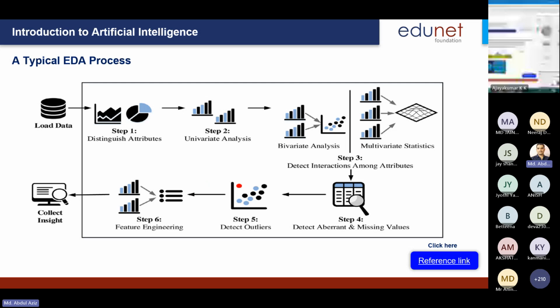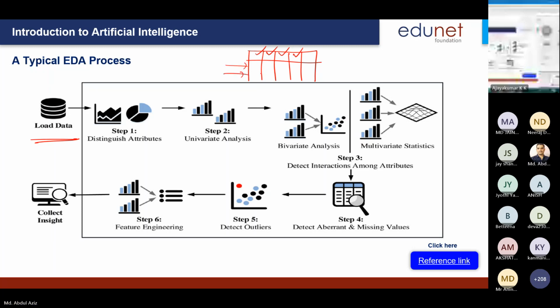So this is a typical EDA process. What we do is collect the data from different sources. We cannot say that data will be there in only one source. We'll be collecting the data from different sources, right? So we'll be getting the data in the form of tables. The table will have its attributes, these are the column names, and these are the rows, or we can call them records, right?